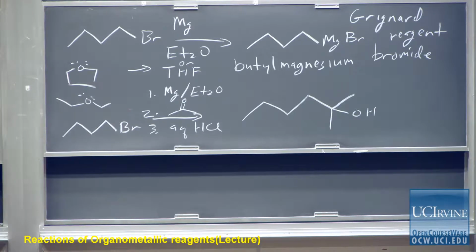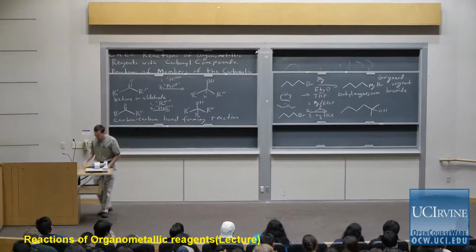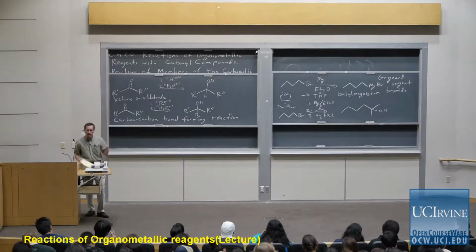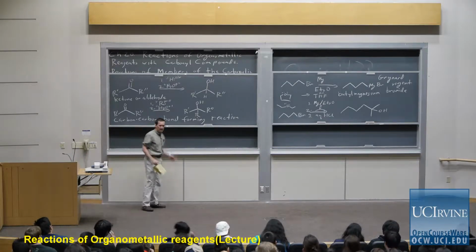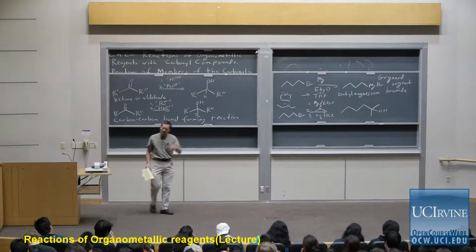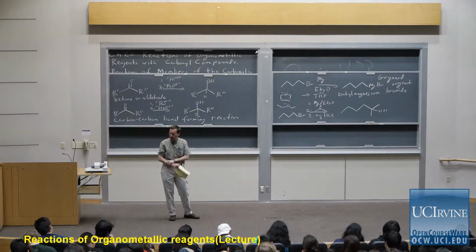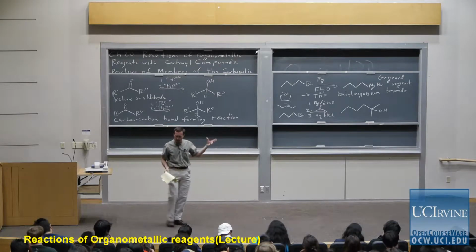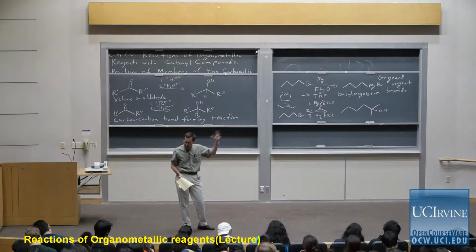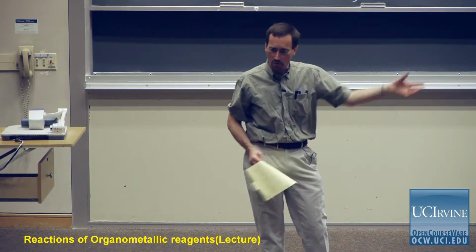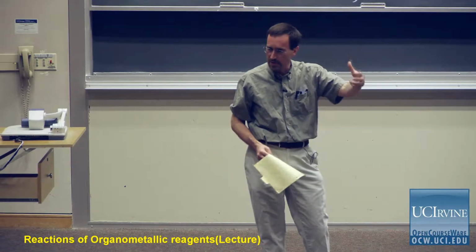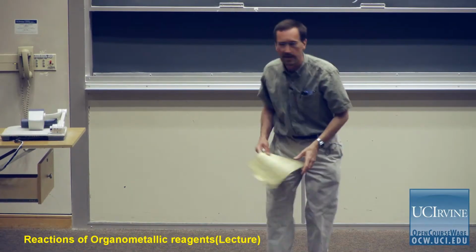So this is very powerful because now we've taken some small compounds that you can buy and we've made a more complex molecule that you might not be able to buy. Many molecules with this type of structure, these types of structures like alcohols with long chains on them, are insect pheromones, for example. So some of these types of synthetic products are used to make traps for insects like Japanese beetles, where the pheromone will lure the insect to the trap and then they'll fall in and die.